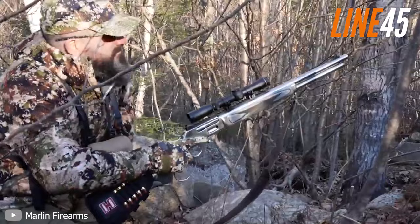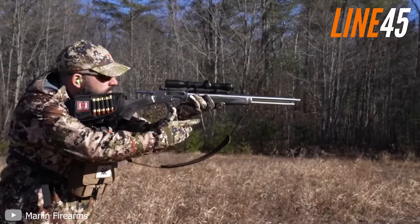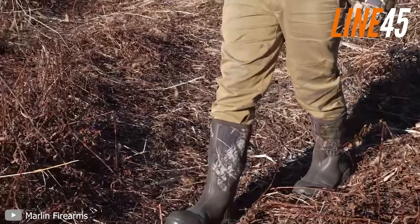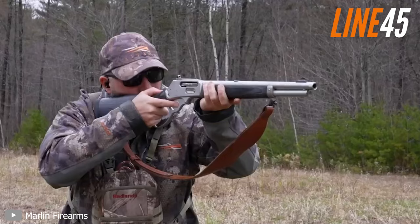With its shorter barrel, the Marlin 1895 is an excellent option for close-range encounters. Although it's not a long-range hunting gun, the Marlin Model 1895 Guide Gun is the preferred choice of many hunting guides and individuals travelling in bear country. It's known for its effectiveness in stopping charging bears within a 100-yard range. It's easy to carry and handle, and above all else, it gets the job done. Chris Pratt himself used a variation of the Model 1895 when deterring ferocious dinos in the Jurassic World film — if it's good enough for dinosaurs, it's good enough for bears.